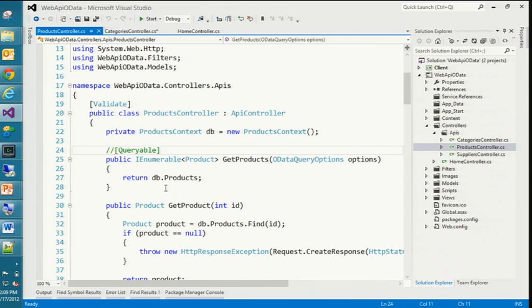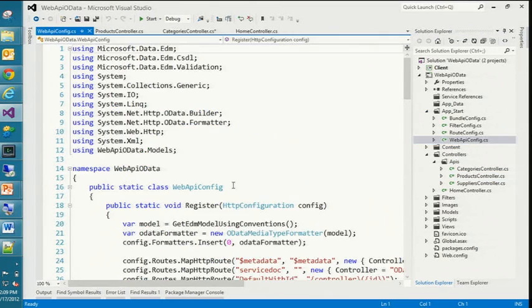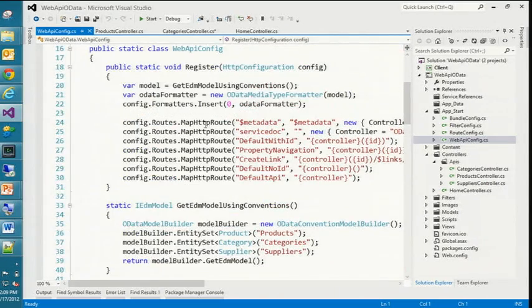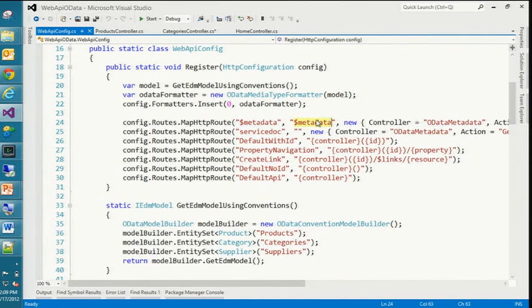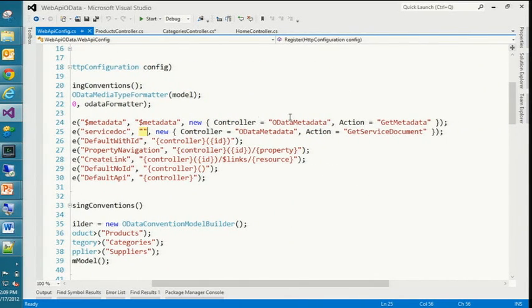But then the other thing we'll be able to do is we'll be able to supply, let's see where he put this. So for example, we have HTTP routes here. We have an HTTP route which says if you hit $metadata, you're going to get back the OData metadata for your Web API. And if you hit just the empty URL, you're going to get back a service doc that can be used for WCF Data Services. And this stuff is all written as an OData metadata controller.